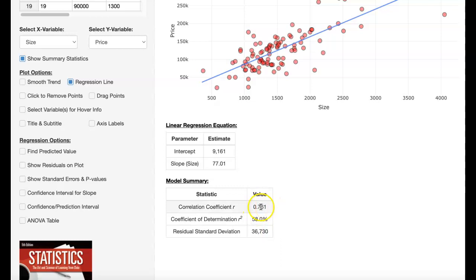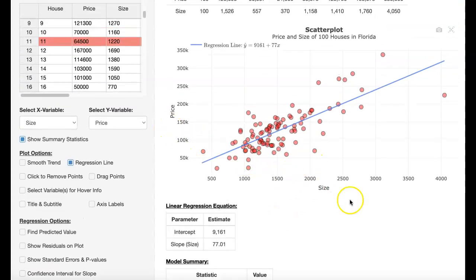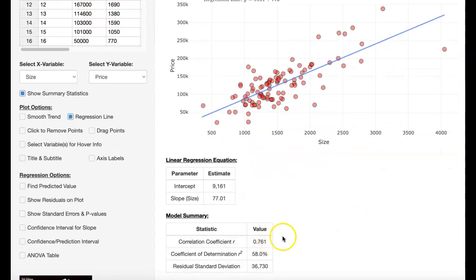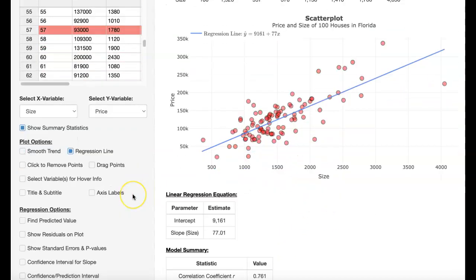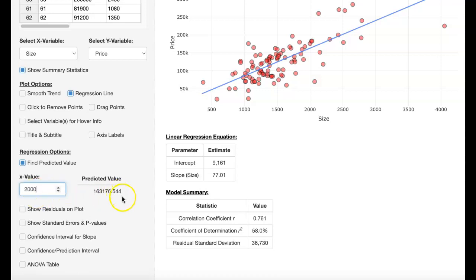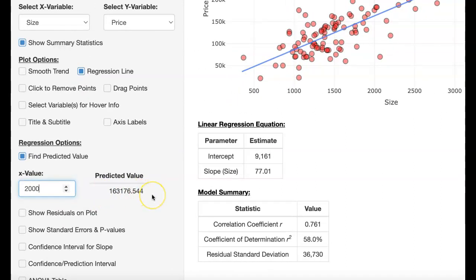The R value, that's really strong. We talk a little bit about the coefficient of determination. That's for more advanced classes, but this represents 58% of our data can be explained by these two variables, something to think about. I know it's not as intuitive, but there's a strong relationship between size and price. You can also find predicted values. You click here, and if we wanted to make a prediction, so if you bought a 2,000 square foot house, you type in 2,000, you would predict that it's $163,000 you're estimating, okay?